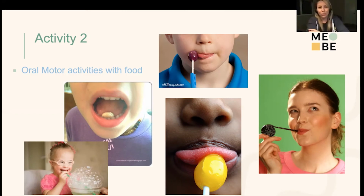Sometimes what we will do too is you can do frozen French toast. So it's something that is soft and easy to eat, but if it's frozen, you have a little bit more ability to keep it in your mouth to chew. You just want to be very, very careful what you work on to chew, because if they cannot handle it, that is when a choking hazard happens. So it is always important to seek outside help. But there are things and textures that you can play around with that are safe.